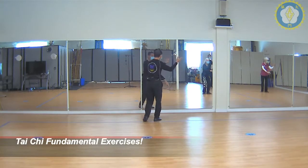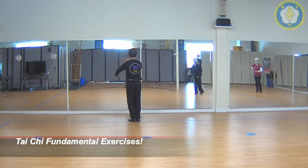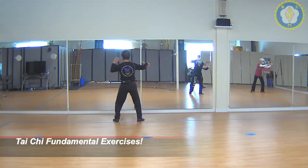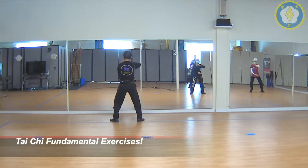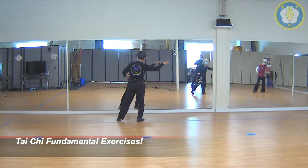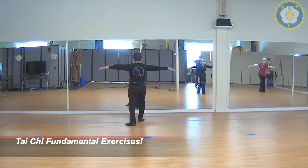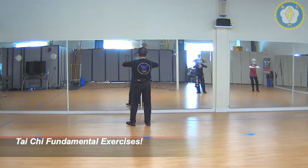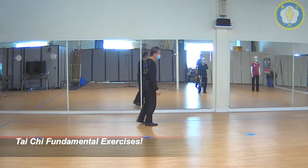1, 2, 3, 4. Hook your wrists. Open the form or open the single whip hand. 1, 2. Now we're going to reverse the ball again. Right side diagonal flying. Spread the hands out to the side. Start to retreat. Hands go to the front. Elbows go to the side. And close. Okay, deep breathing.